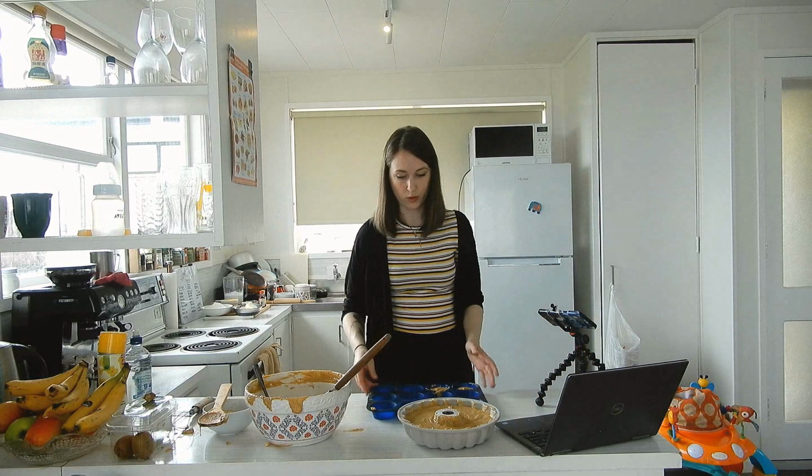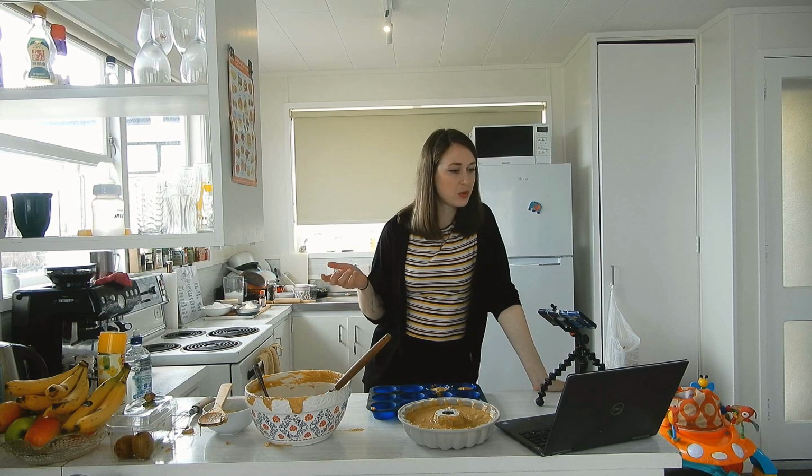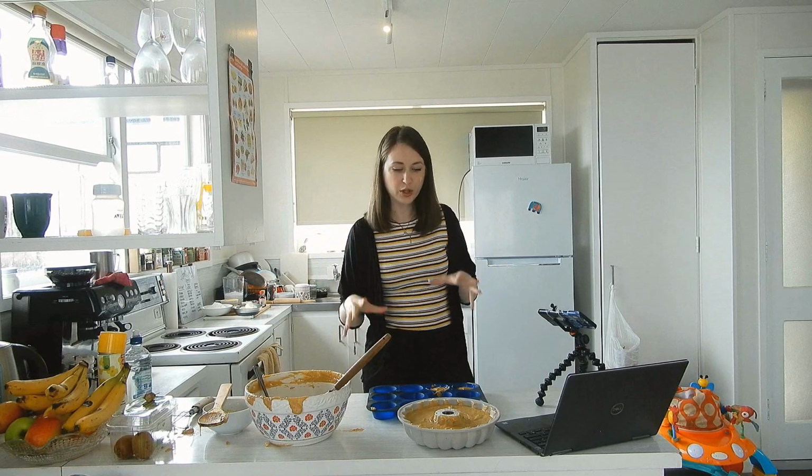Right, so what I'm going to do is pop it in the oven. It says bake for about an hour, about 60 minutes, or until the skewer comes out clean. But I think I'll come back when everything has cooked. I wonder if it'll bake for 30 minutes instead of 60, since it's half the ingredients. Let's find out. Alright, see you when these are all cooked.